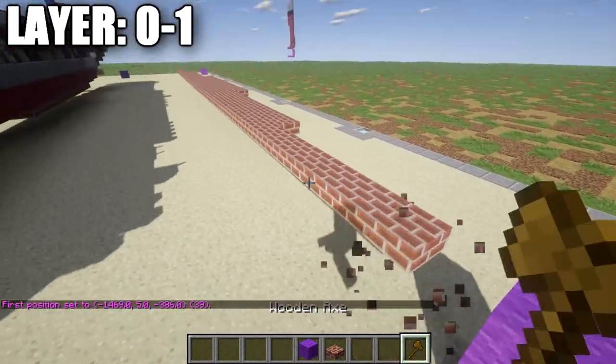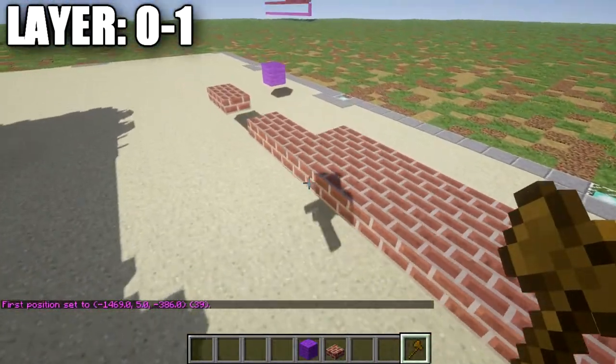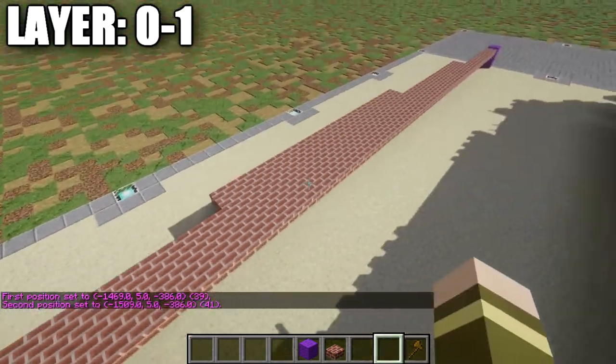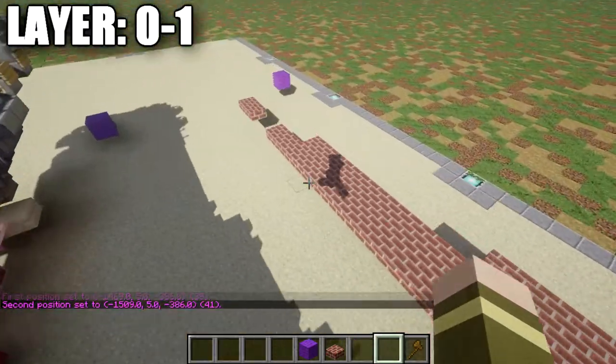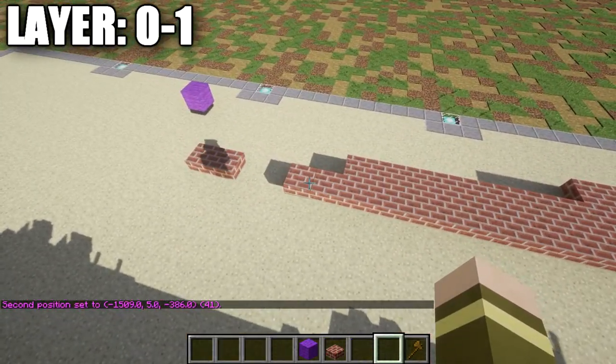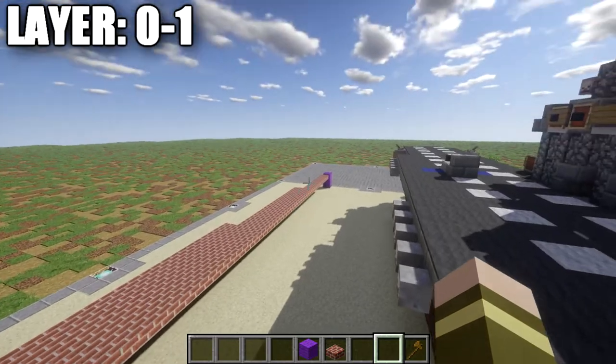Now, the first thing we need to do is take brick top slabs and place a long row of brick all the way back. This is going to be a row of 41 brick top slabs from the very front bow here all the way to this back stern piece here. Again, that's 41 brick top slabs down this center row.